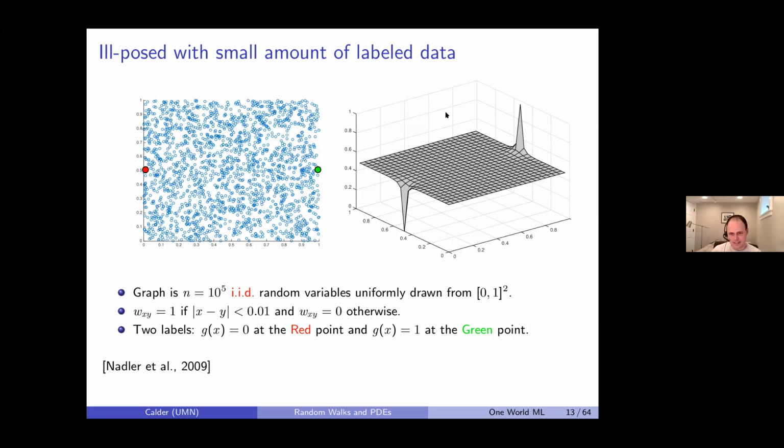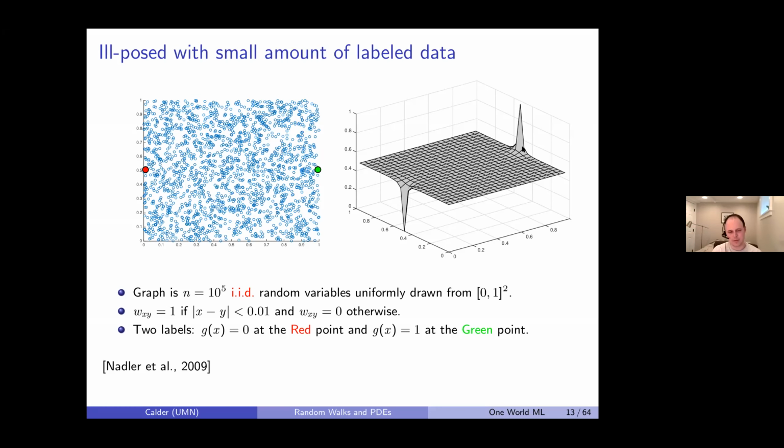The image on the right side is what you get, and what I've done is I've just interpolated the function from the graph to a grid so I can plot it as a surface to show you. It's constant almost everywhere, and actually these spikes are a bit wider than they are in reality because there's some smoothing from the interpolation to the grid. So you have this thing which is basically constant and it has these sharp spikes at the labels. So the solution wants to be constant, but you're forcing it to attain the label values.